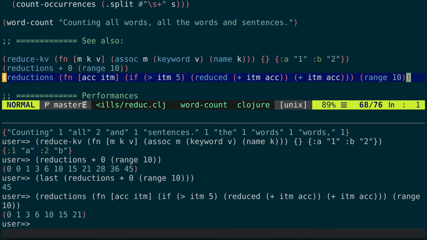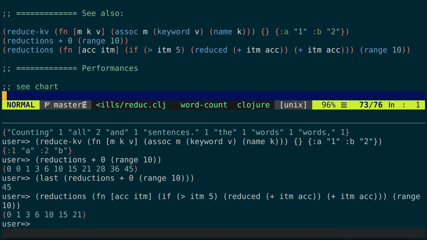So we'll stop right there. So essentially you have a way to say, you know what, we reached a specific point in the collection where I know I need to stop, or we can stop. So there's no need to go toward the end and do the entire thing and then return the results. So you can stop reduce by using reduced. You wrap the accumulator with reduced, and reduce will stop. And it works for reduce and reductions as well.